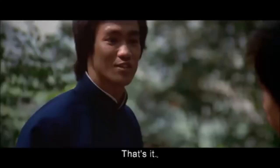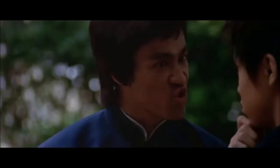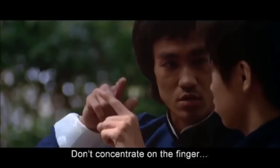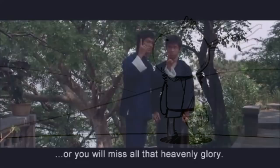How did it feel to you? Let me think. Don't think. Feel. It is like a finger pointing away to the moon. Don't concentrate on the finger or you will miss all that heavenly glory.